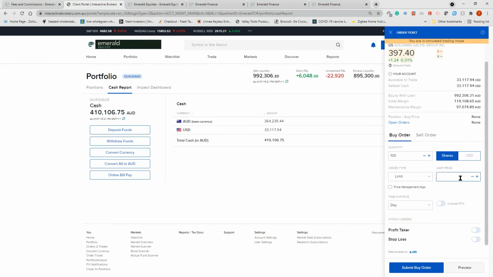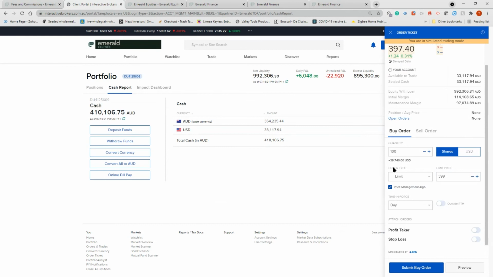So what you do is you come in and you pick your price. Let's just say tonight when the market opens, I'm happy to get filled anywhere from the closing price of $3.97 all the way up to $3.99, for instance. I'll cap it out at that point. And this is $3.99 US. So what happens is if I click on this price management algo, they will not place my trade into the market until there's sufficient bid and ask there to fill me between here and $3.99. If the share price drops on the open, you'll get filled at the best price. That's what the algo does for me.